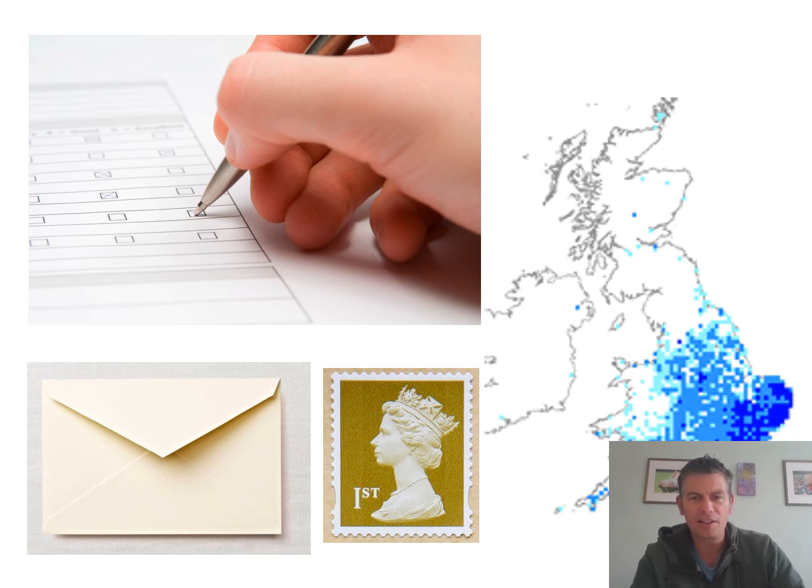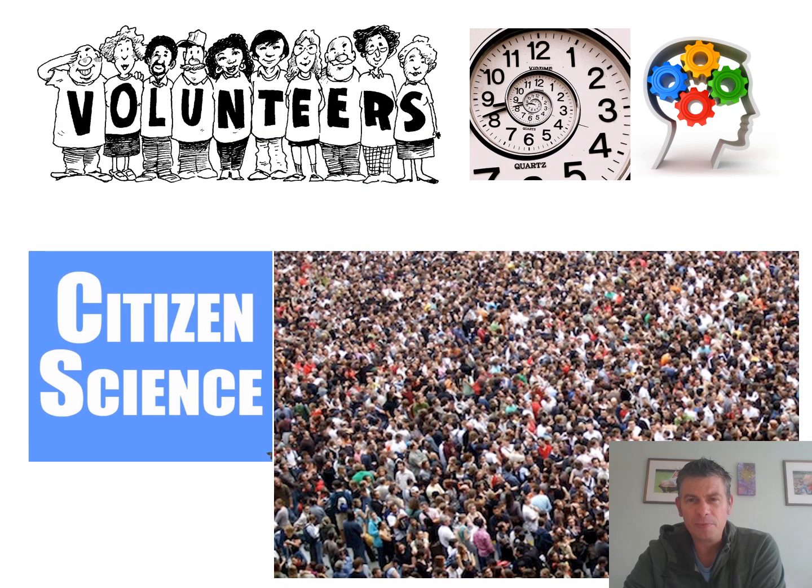So I kind of feel like the UK Ladybird Survey has always been there in the background of lots of aspects of what I do, even though I haven't really been part of it other than putting in some samples, some surveys. But obviously this has all changed now. We don't ask people to fill in forms anymore. This has changed, but the same principle is still there, that we can take advantage. It sounds quite exploitative, but actually people enjoy doing this. But we are taking advantage of properties of the general public, which are very important.